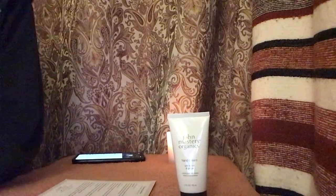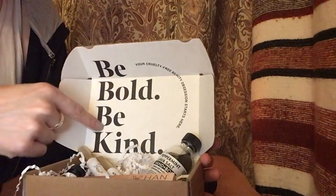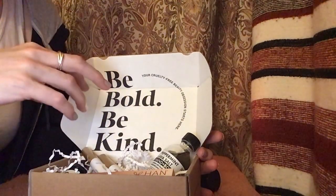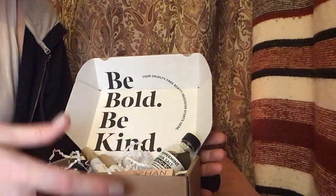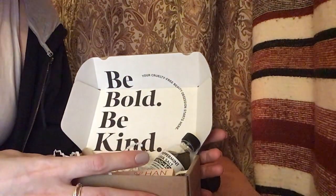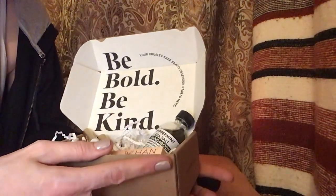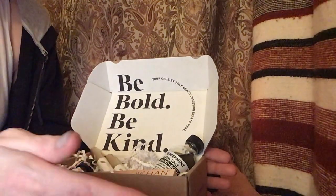This box is what it came in. It says 'People, Be Kind.' But it's tiny — the box is like half the size of what Kinder Beauty sends you. I'm glad there's less waste, but there are full-size products in the Kinder Beauty box that you're never going to get in this box because it won't fit. So unless they have bigger boxes I'm not aware of, you're getting smaller products, and I know I'm not going to get what Kinder Beauty is sending in terms of size.